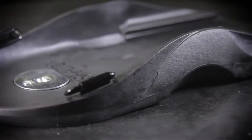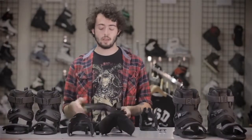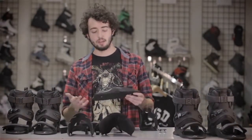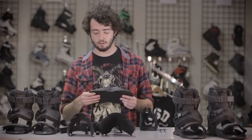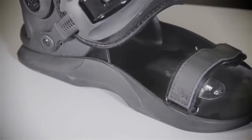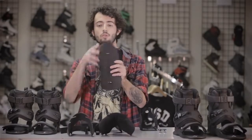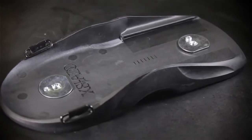First things first, the new sole plates — probably the sickest part of these new skates. The older Shadow sole plates had a two-piece design, which was good and bad because they were a little bit clanky when you landed and didn't sound all that solid. But the new ones have a solid one-piece construction. They made the backslide a little bit beefier and more natural, and rounded off the toe of the sole plate to give it a slimmer, lightweight, responsive feel.